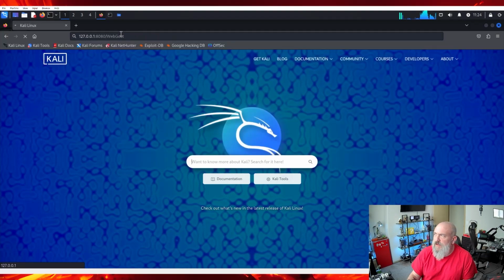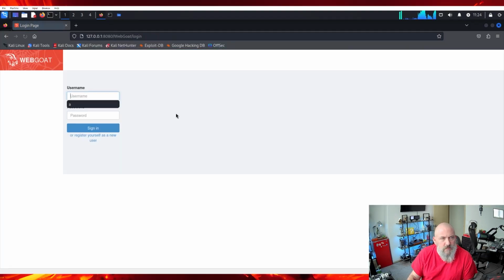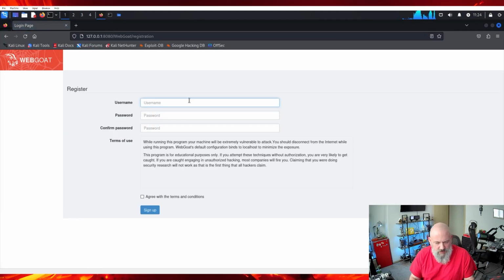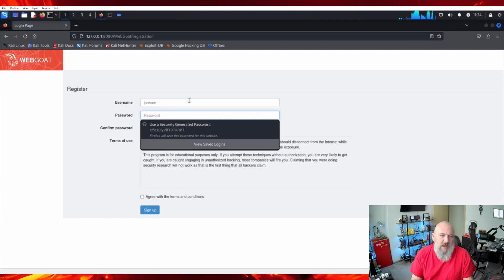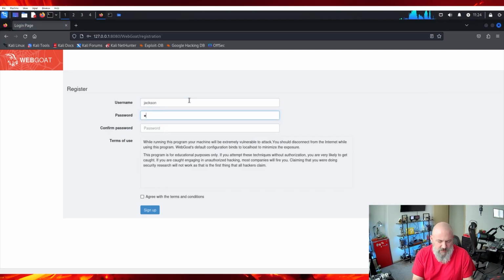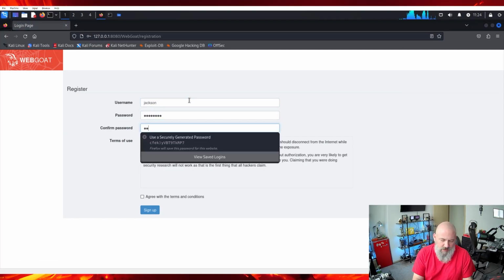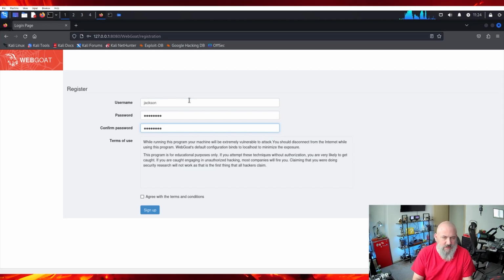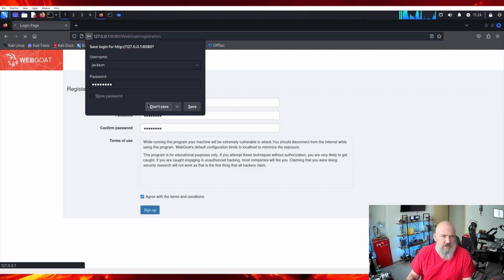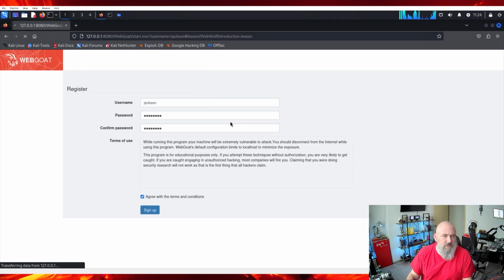I'm going to run that up. And here it is. I'm going to register as a new user. I'm going to call myself Jackson, and the password will be password. This is a vulnerable app, so a bad password's not really going to matter. I'm going to accept the terms and conditions, which I'm sure I've read closely, and then proceed on.